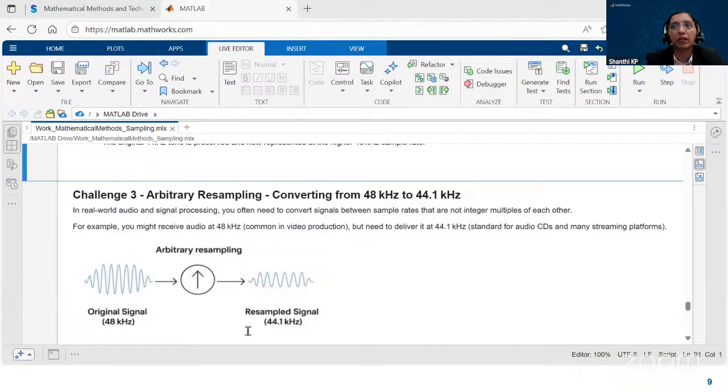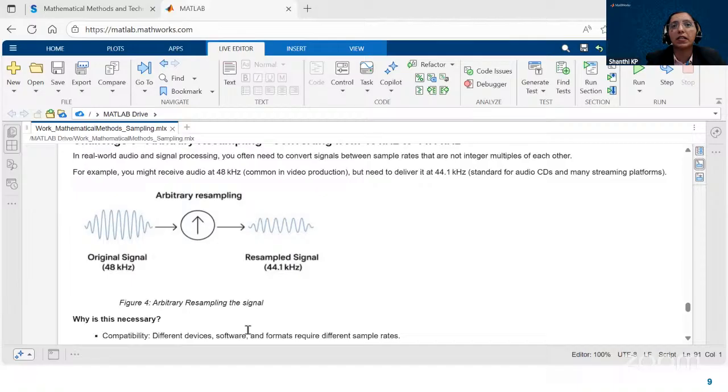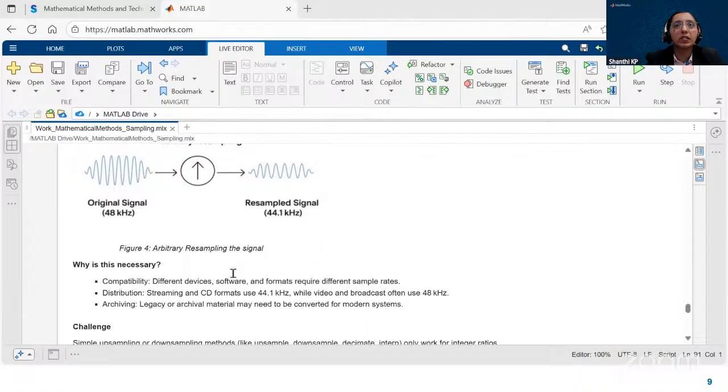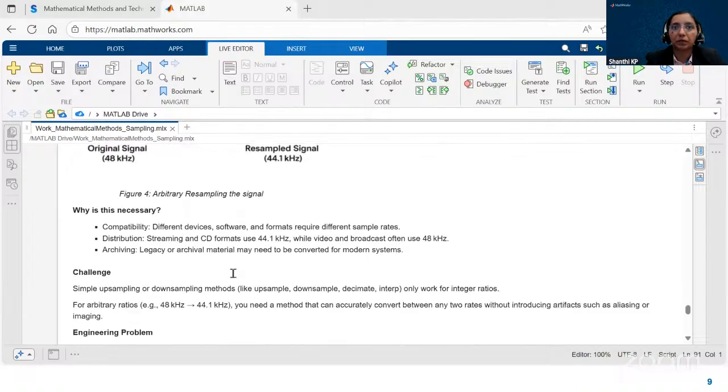This is the standard frequency, 44.1 kilohertz. So the scenario here is we have a signal at 48 kilohertz and we need to resample that signal to match up with a hardware which is working at 44.1 kilohertz. So this scenario is called arbitrary resampling the signal.